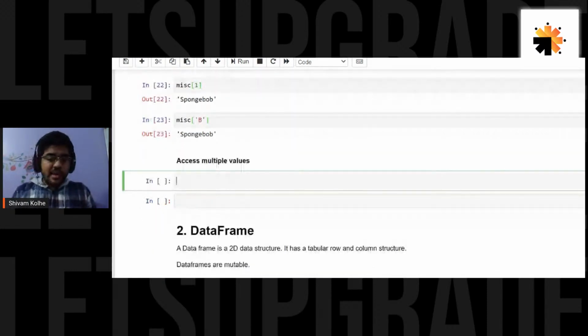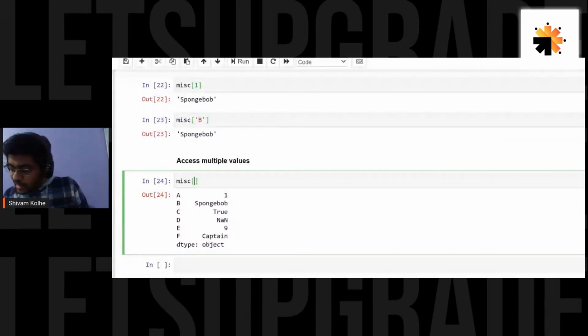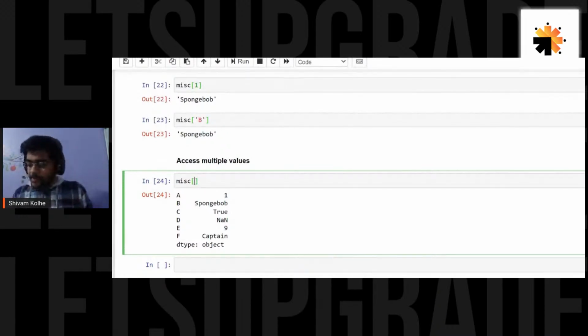So if we print misc, and guys listen to this. Ka Soju is asking about indice versus index. It's the same thing. Index is basically the singular term, while indice is plural. All right, it's the same thing basically. Ravi is asking, if you don't pass the full index, what do you mean by don't pass the full index?